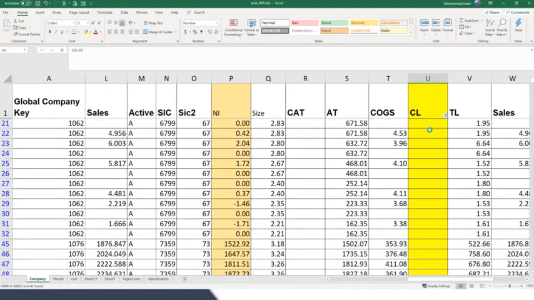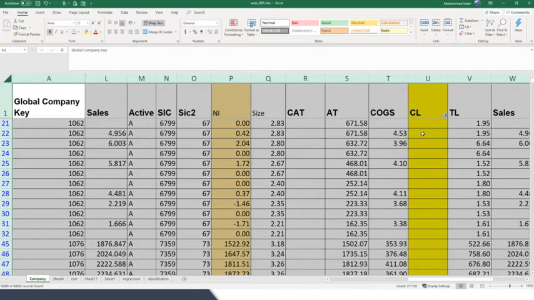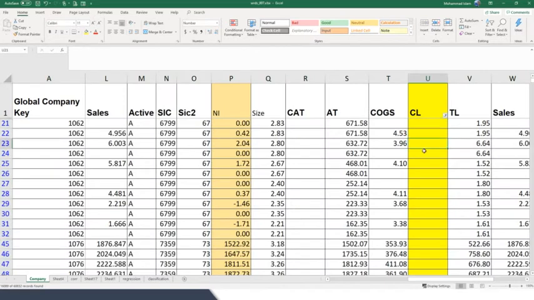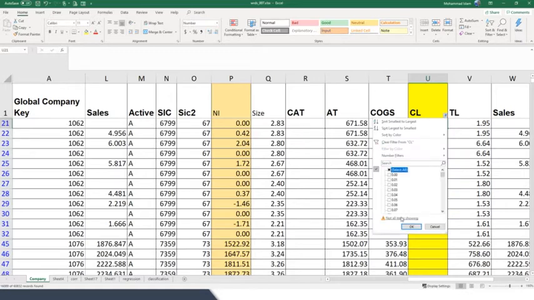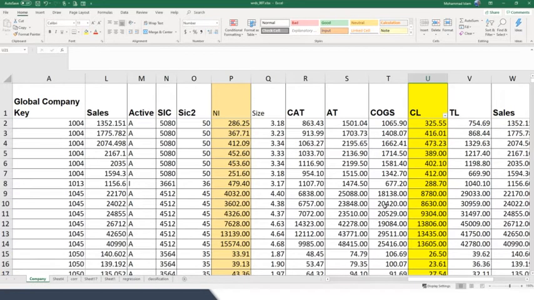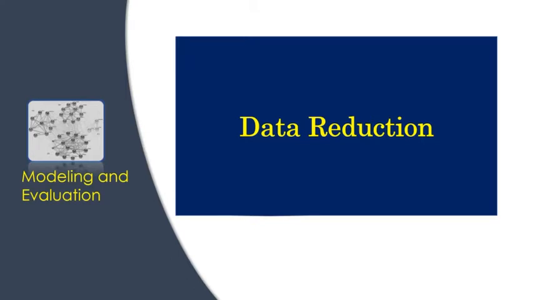So here are the blank values. See, there are a lot of blanks. How many blanks? See, 16,000 blank you can see here. Okay, 16,000 blanks. So what we can do, we can just delete them, delete this. Okay, and this is how we can reduce the data. Okay, this is one example of data reduction. Okay, then data clustering.